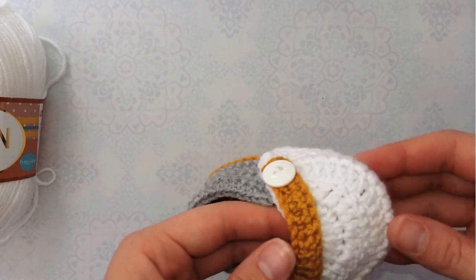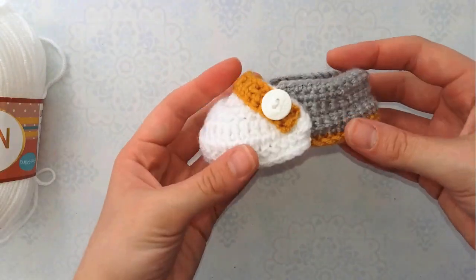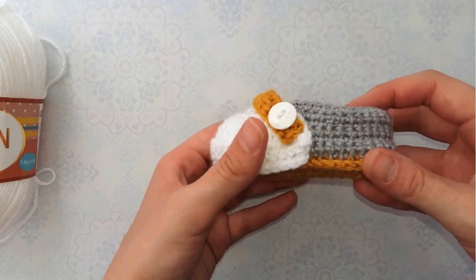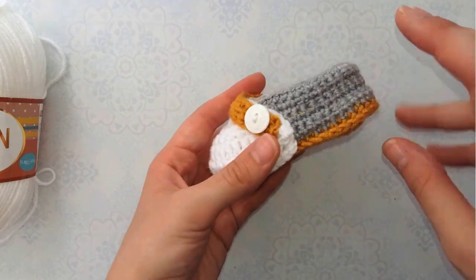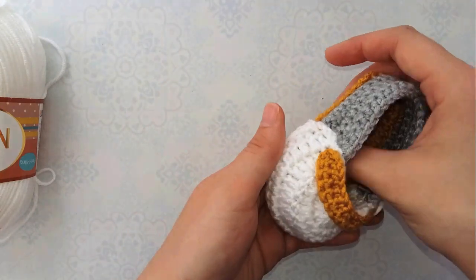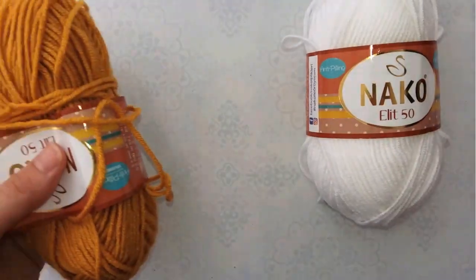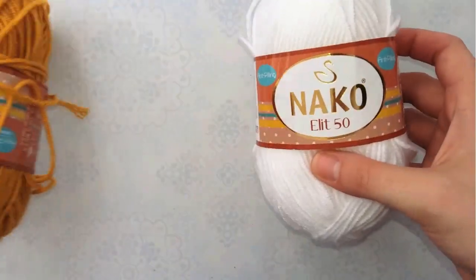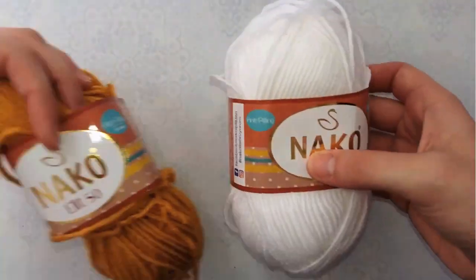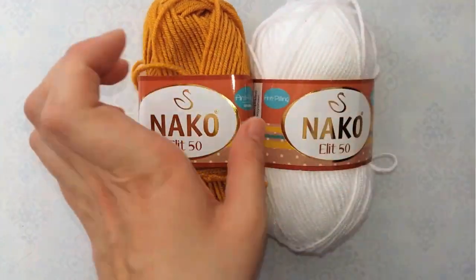So today I have something cute to show you: how to make this cute booty. It's for a baby boy and I'm going to use three colors to make this shoe. And for this project what I need is three colors of the same yarn. I'm using Nako Elit 50 and I'm using three colors, the white, the mustard and the gray color.